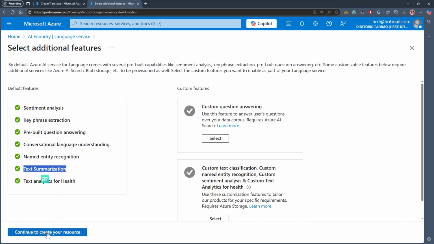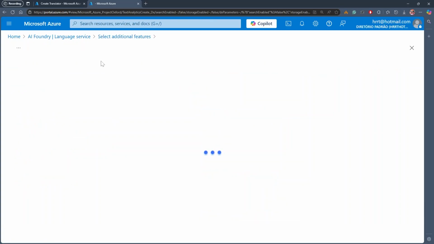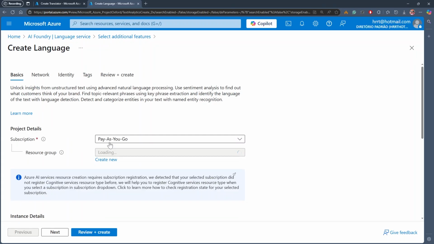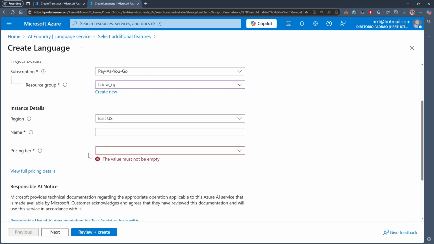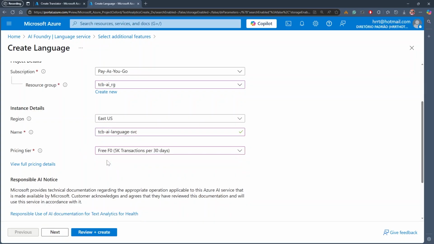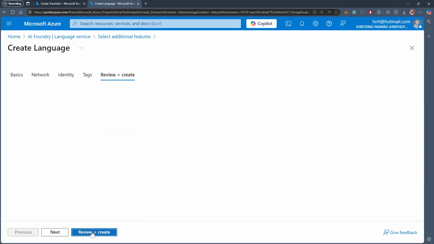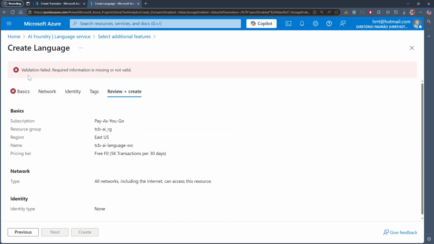Now, let's click on Continue to proceed with the creation of this resource. In the next step, select the same resource group used in the previous service. I will also keep the same region, and as expected, you will be asked for a name for the service. Enter a unique name. The system will validate it automatically. And do not forget to check if the free option is available. That is what we need for this hands-on. Once everything is right, click on Review and Create to start the creation process.